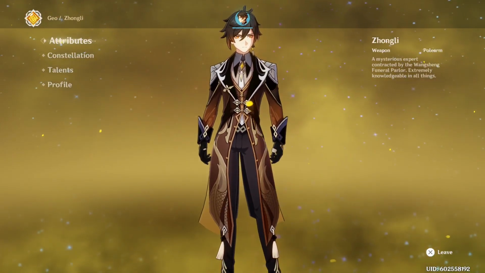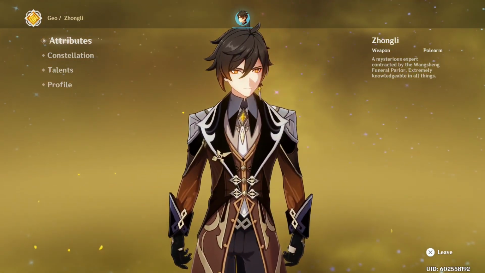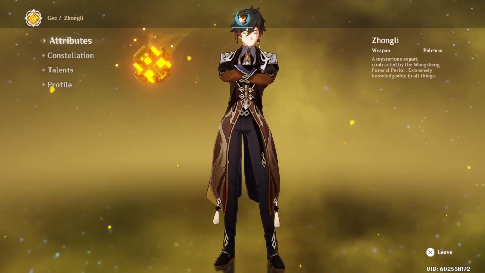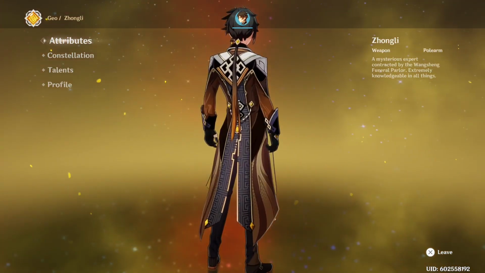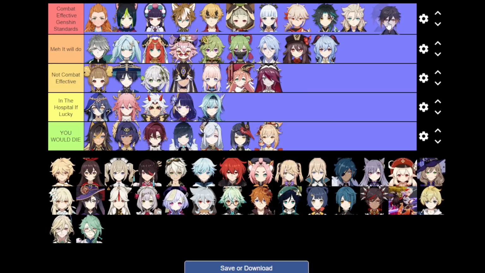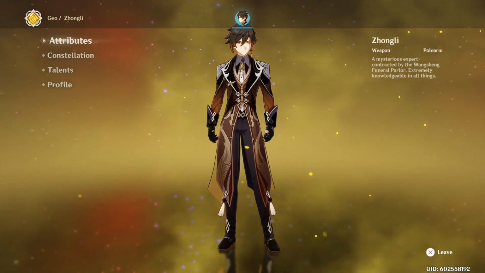Zhongli, ooh, okay, hold up here. The hair obviously bothers the heck out of me. But he's wearing a nice coat, he has pants on, he looks like he's ready for a trip to the office. This is very simple. There's no accessories either, besides for his little Geo Vision. And he's wearing dress shoes. Yeah, this is combat effective. We're getting a lot more combat effectives than I was expecting.